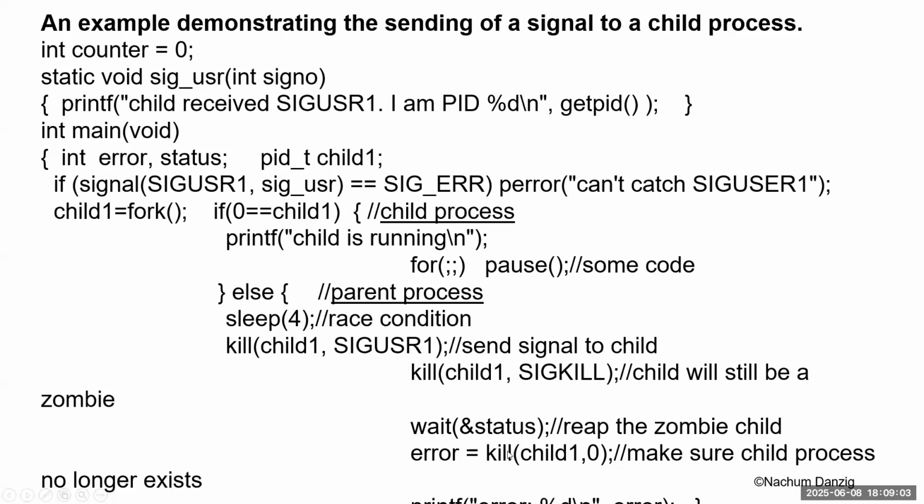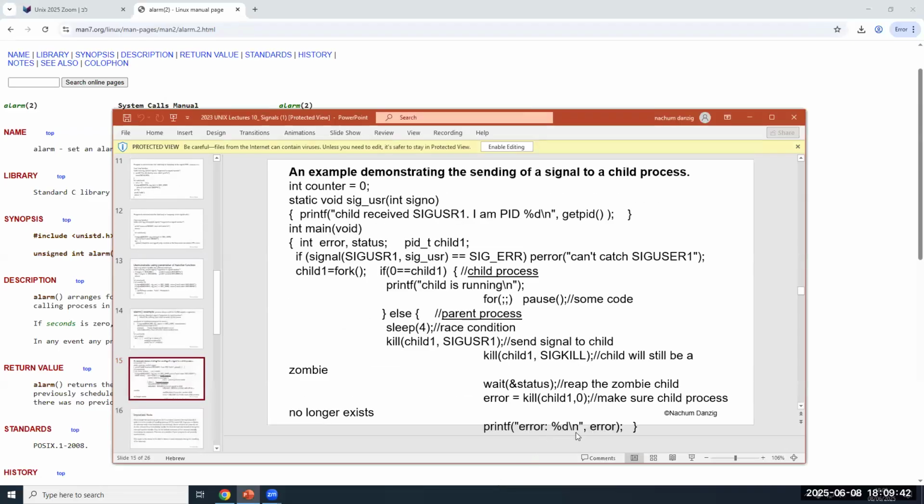And then I say, what is this? Here, Nachum, what does this do? Kill child 1, 0. Remember what I did when I send 0 in this kill signal? Everyone in your group? No, that's if this number is 0. If this number is 0, I'm sending a specific child the signal 0. So 0 doesn't send him anything. It just checks if he's alive. So basically I killed him and then I reaped him, and now I'm checking if he's alive. The error value should be -1, that he's not there. I don't know what this other line is there. This other line is printed. Okay, fine.